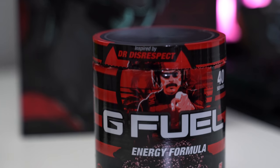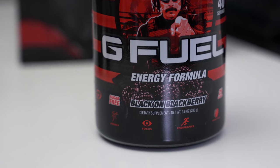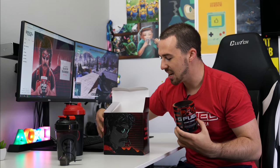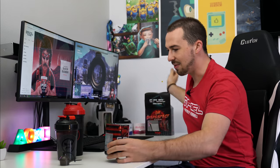The Black on Blackberry is super cool. The artwork on this is simply stunning, but really you guys are here to see how it tastes. And luckily for you, I already have the OG shaker full of the Black on Blackberry flavor. So let's give it a taste. Let's see what it feels like to be such a champion.